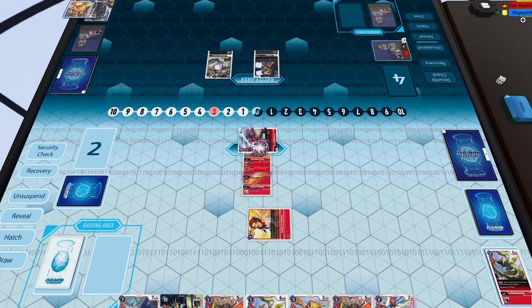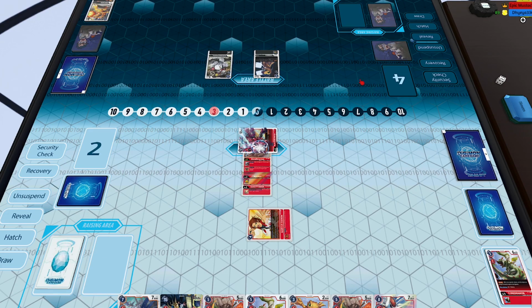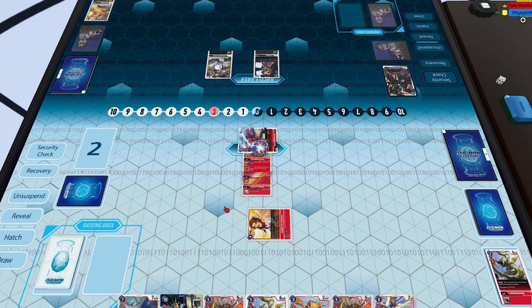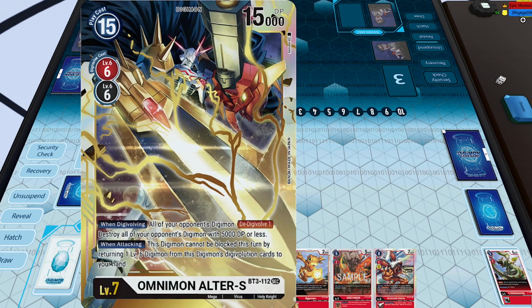So anyways, I'm going to Digivolve that guy. I'm actually going to be able to out it with the Blitz Greymon. I absolutely love Blitz Greymon. He's such a powerful card. On top of that, 12,000 with piercing is super powerful, so I can just immediately out his board and get that +1 memory with the Marcus. I run into the Black War Greymon there, but luckily, like I said, Blitz Greymon is 12,000.